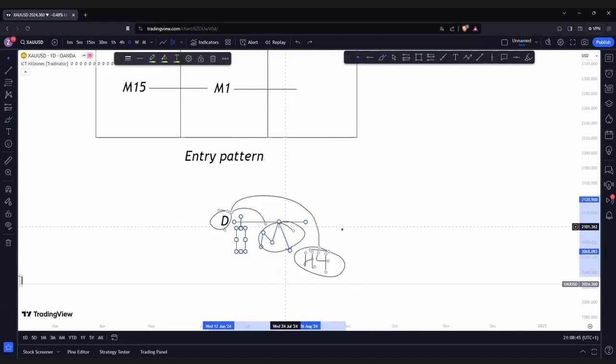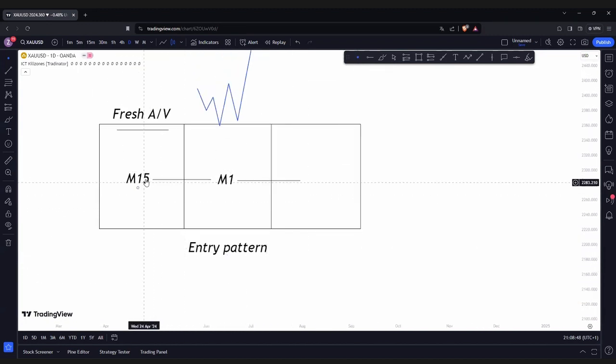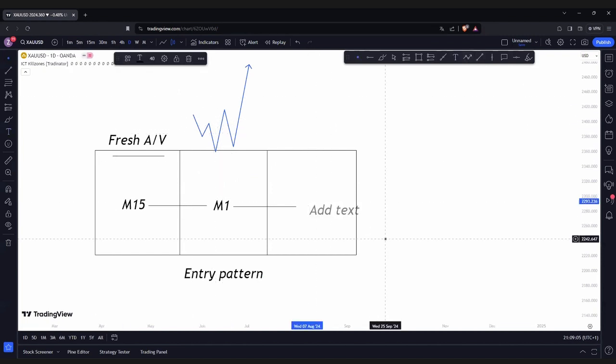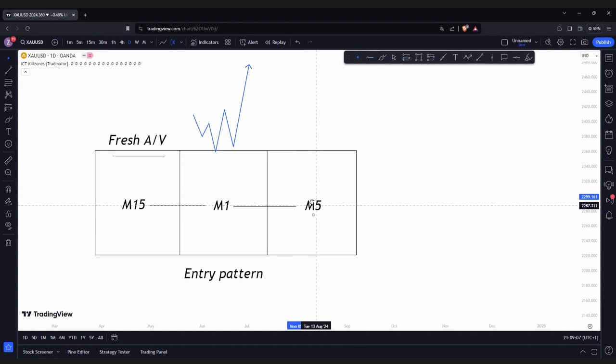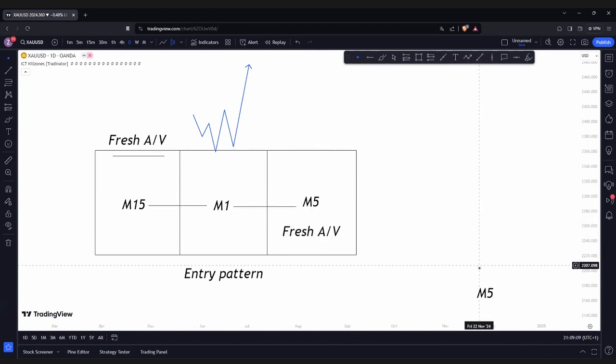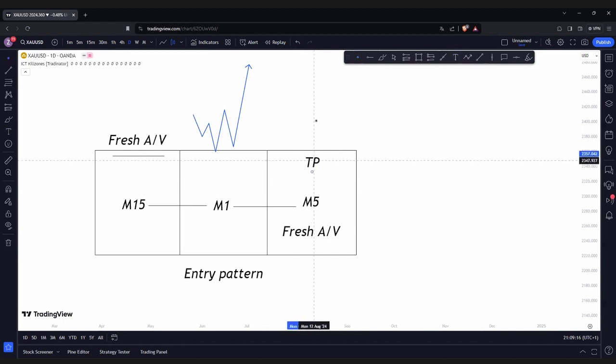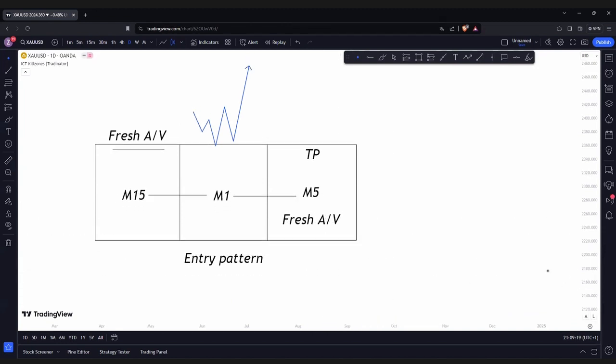The same thing goes with this. So the reason why we dropped 2 time frames lower is to get an earlier entry. So from M15, instead of waiting for M5 breakout, we instantly went to the M1, starting an M5 storyline after this breakout, and you're going to TP at M5 AR level fresh. So M5 fresh AV. Okay, so you're going to TP at here.